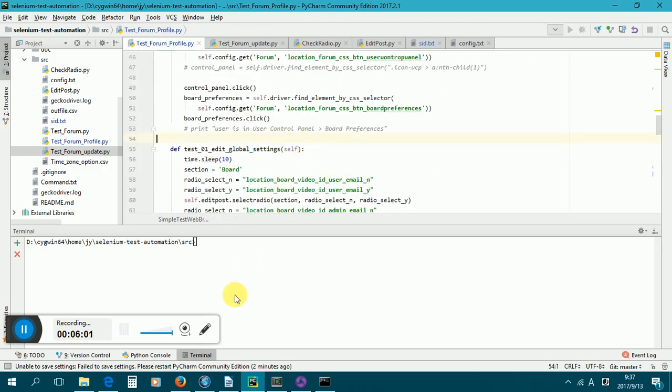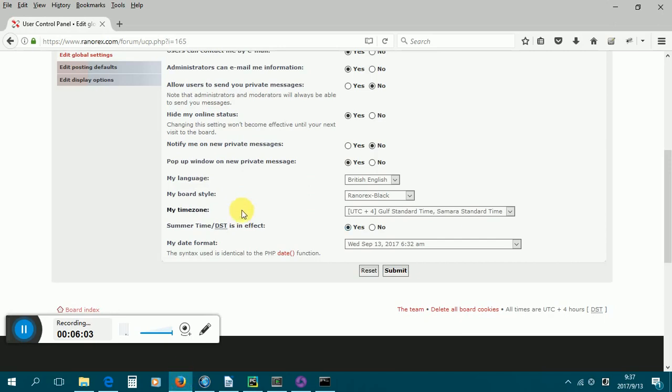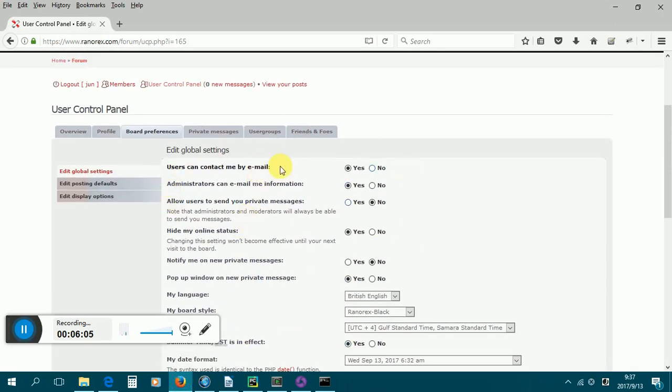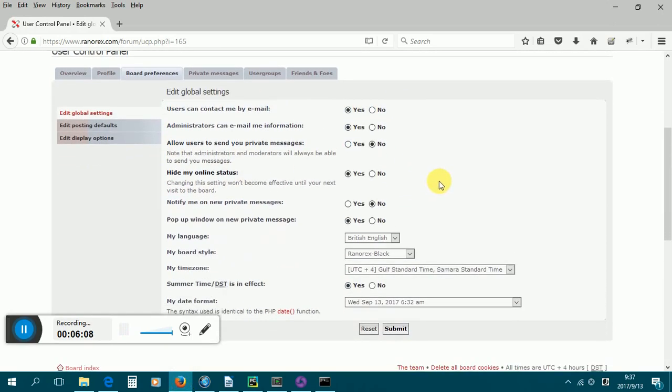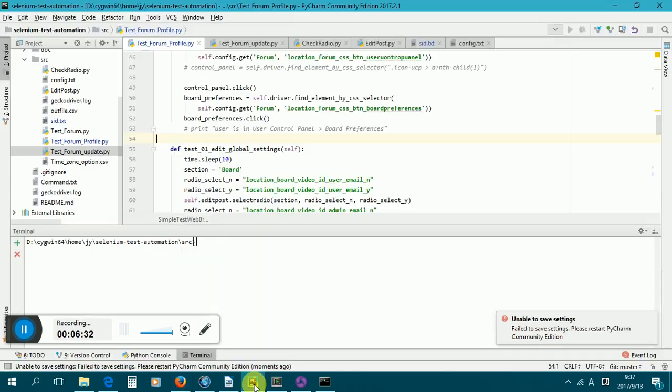Okay. Next, it will make a modification for the radio button. Let's say if the current radio button is yes, it will change to no. If it is no, it changes to yes. So for this, I write a separate class and function. We go back to the code to see.